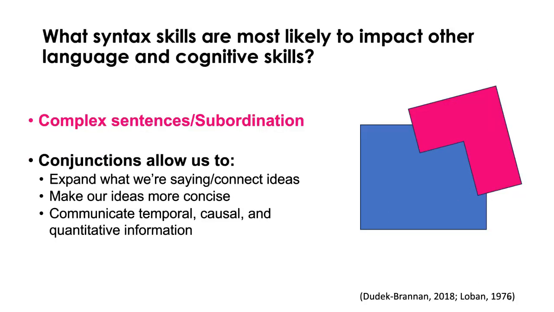That's another reason I like to start with language therapy first, especially for somebody who feels like they need to build a system for language and executive functioning. The question is: what syntactic skills are most likely to impact other language and cognitive skills? One of the things Lobin pulled from that study is complex sentences and subordination. There's been other research on this as well — complex sentences and subordination are really important because when we use complex sentences, we use a subordinate conjunction to attach two clauses together.